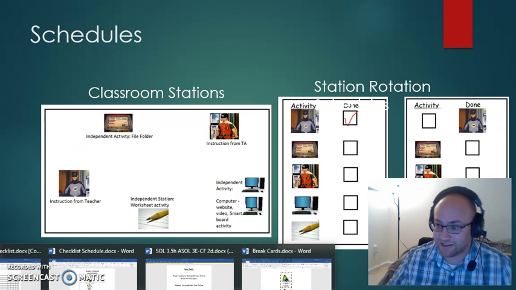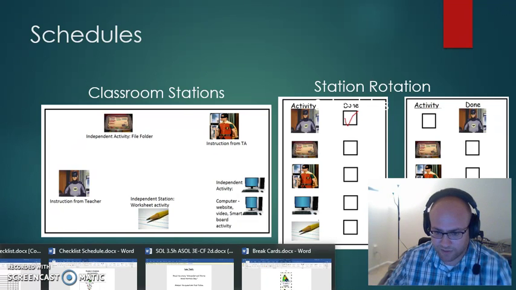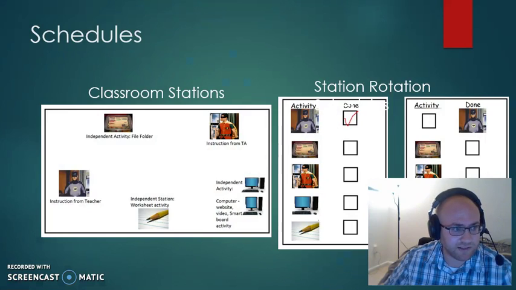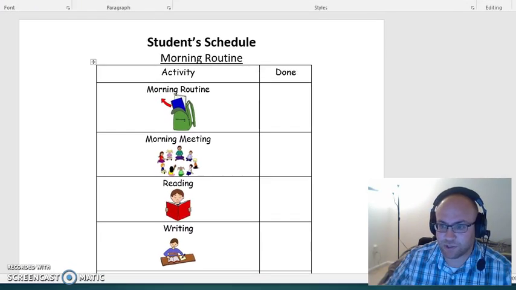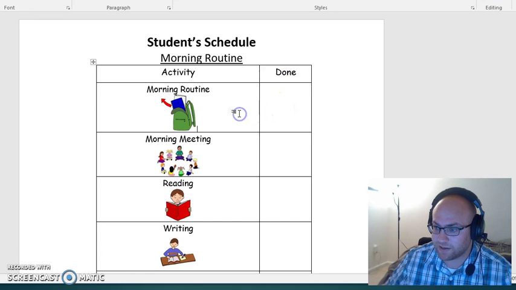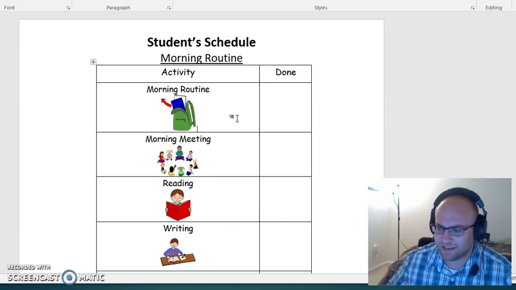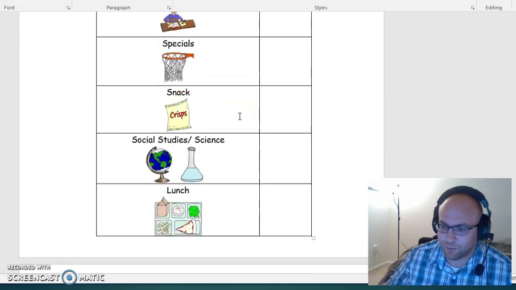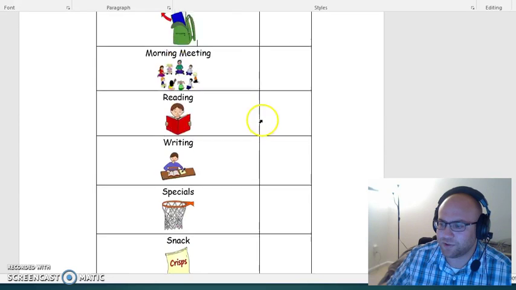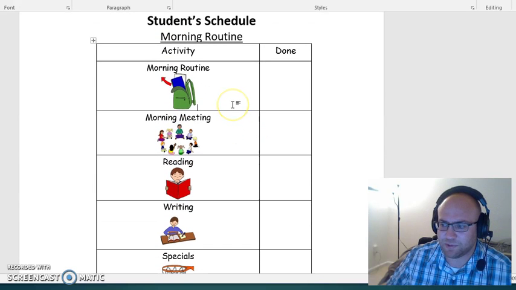Additionally, so I've got stations checklist. The other one I often do is for one of my other students. This is just a schedule of his day. I've just gone and gotten pictures, and he just needed to know what his day was looking like. So I've got a morning and an afternoon. Put this on 2 different pages.